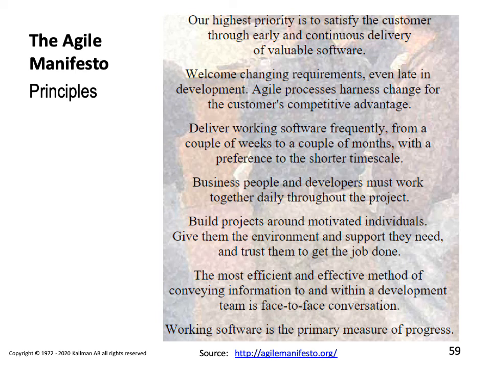The next 2 slides are the 12 principles: satisfying the customer, welcoming changing requirements, delivering working software. Business people and developers need to work together daily throughout the project, build projects around motivated individuals, and the most efficient way of conveying information to and within a development team is face-to-face. And then working software is the primary measure of progress. So you can read these in detail.